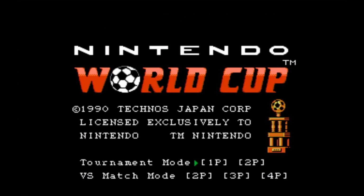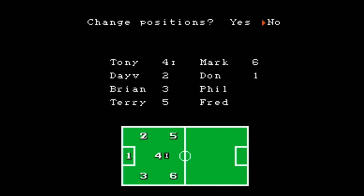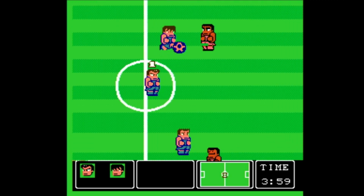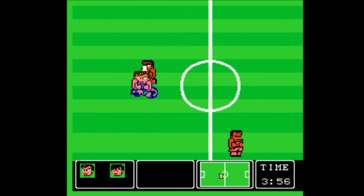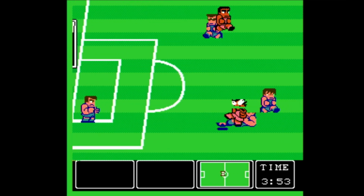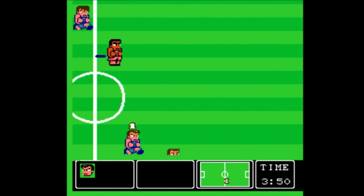And we're back, and we're using a Super NES controller that's adapted for an NES with the little adapter that we got here. Okay, so B is pass, Y is shoot if you're using an NES controller. On the Super Nintendo to NES controller like I have, Y is A and B is its normal button. We're in the blue, Cameroon's in the red.